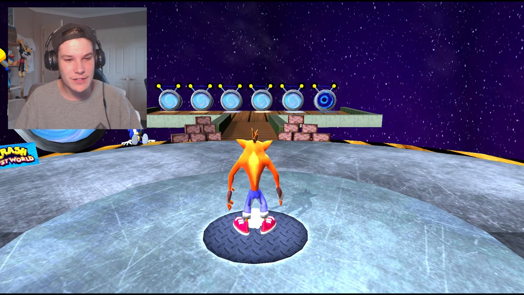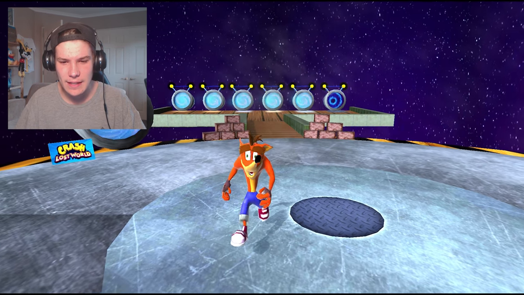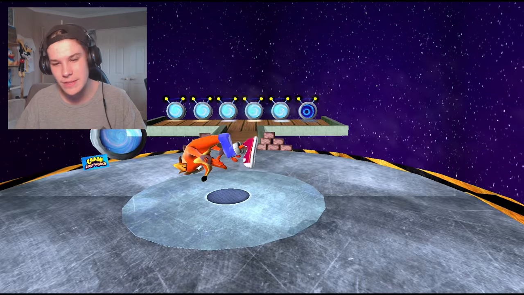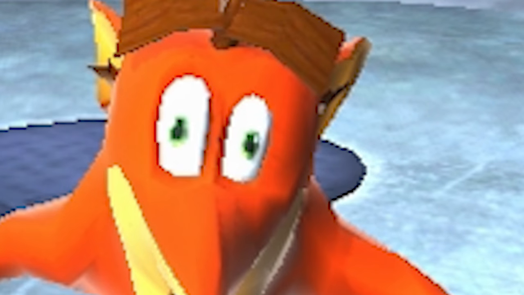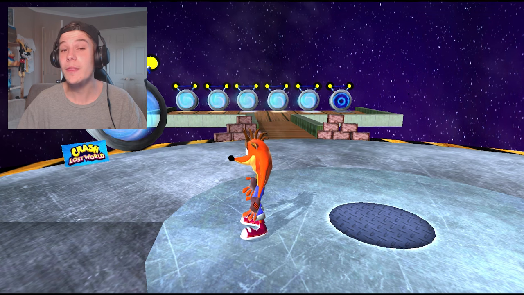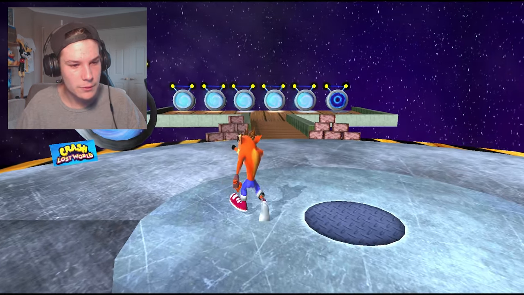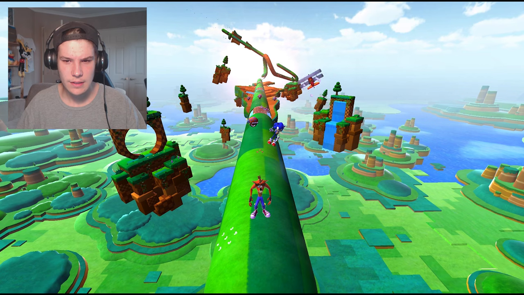I'm actually very excited. So straight away, you'll notice that it looks like halfway decent. It doesn't look too bad. I mean, Crash looks like he's just dropped 72 tabs of acid, but hey, let the man be. From what the readme file was saying, apparently there are 6 levels to play. There is one right here, so let's go ahead and check out this one.